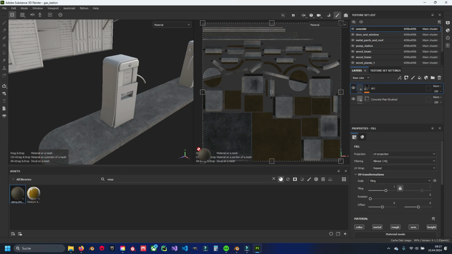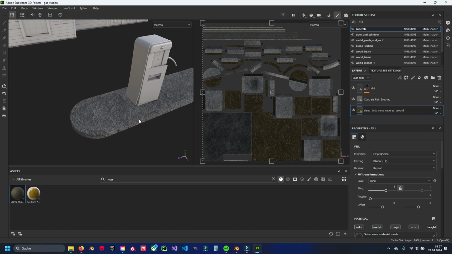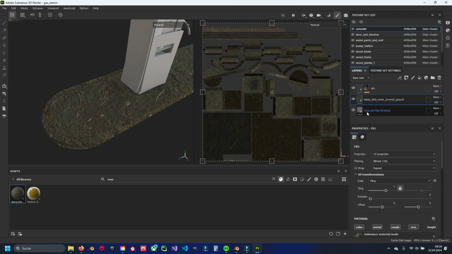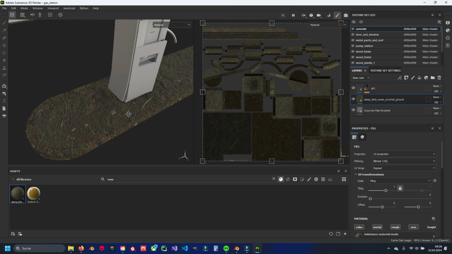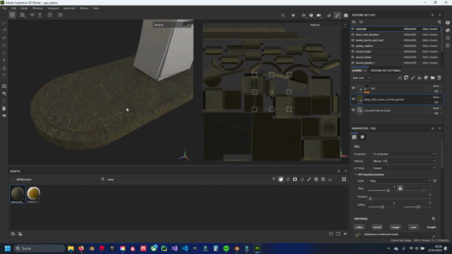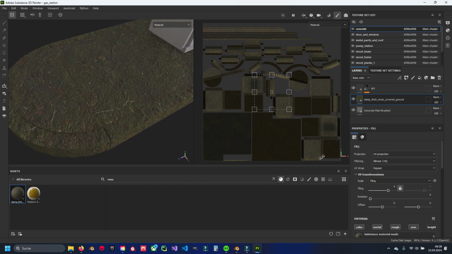We have to drag and drop it in our layer stack, but the moss, as you can see here, has to be between the dirt and the concrete. So just think about that. The concrete is our base layer, the dirt is our top layer, and the moss is between. So on the concrete we have a little bit of moss, and on the moss we have a little bit of dirt going on. Alright, you see we have here the tiling too big, so go maybe a little bit down, maybe to 4. That's good.